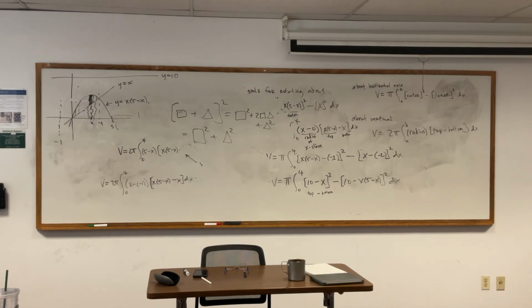I don't remember having the conversation you were relaying to me. Let's just look at this problem. Does that make sense that that's the outer radius? Okay, squared minus inner radius squared. So what is my inner radius going to be? That's just 4 minus what? My top is flat: 4 minus 1. So 4 minus 1 quantity squared dx. So this is my formula.